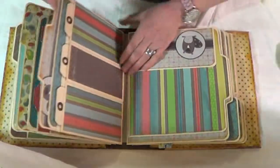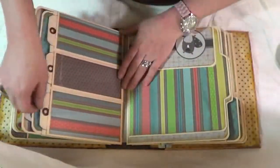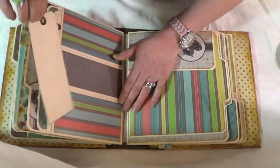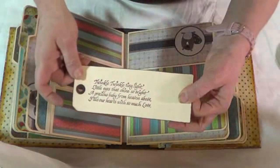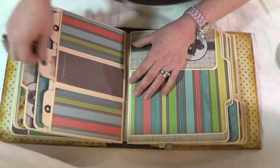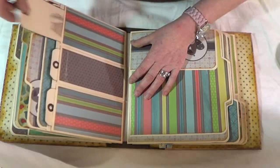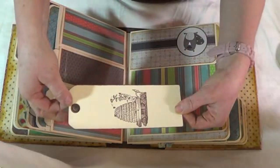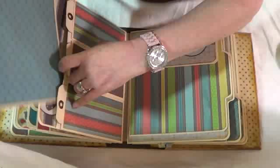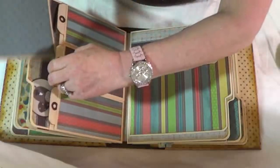So yeah, number 5. This is a very busy page. So you have all this area right here, but there are pockets in here and in here. And each one has a big tag that pulls out. This one has a Twinkle Twinkle Little Star song. And this one has a little wagon. And this one has like a bee panel or whatever. And the beaver is in there too. And I thought that looked really cute.